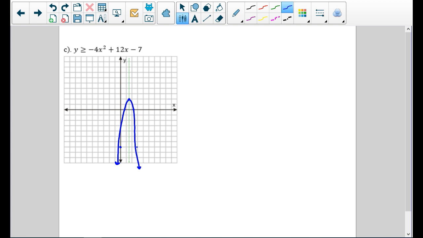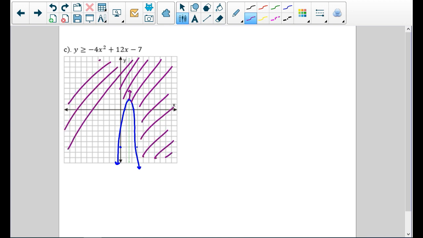The y is greater than, so again, if I go to that vertex, where's y greater than? Greater's up above, so it's shaded everywhere outside here. So I'm shading outside that parabola on this graph. Okay, so that one's a little different, where we shaded outside. Everything else was shaded inside that parabola. But again, you can shade in either direction.